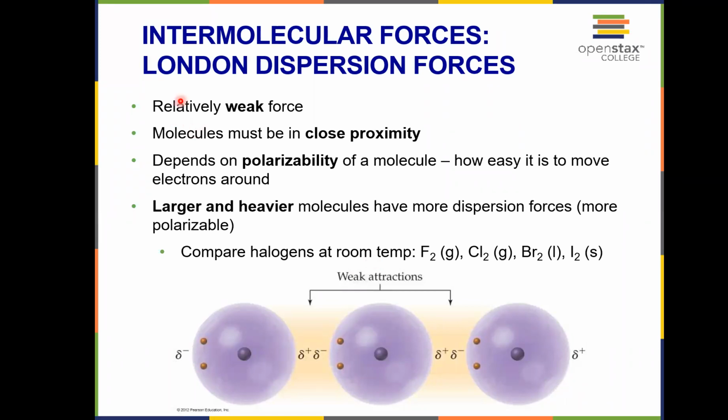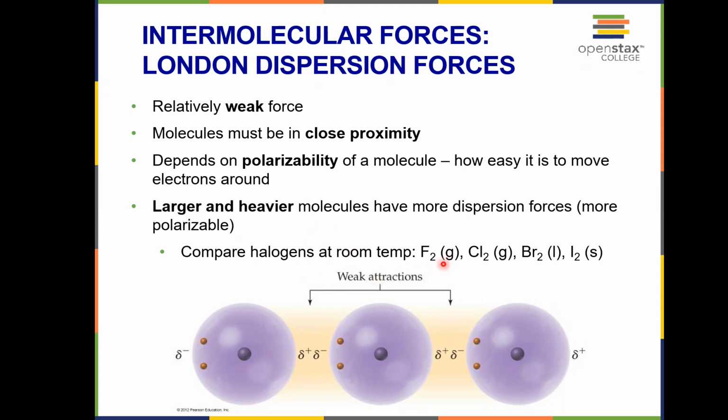This is what we see as our summary, our weakest force based on molecules in close proximity, based on the polarizability of our molecule. Everything is going to have these London dispersion forces, but molecules that are more polarizable, where it's easier to shift around electrons, are going to have stronger London dispersion forces. This ends up corresponding to larger and heavier molecules having stronger London dispersion forces. As our molar mass increases, as our size and surface area increases, our London dispersion forces are going to get stronger.